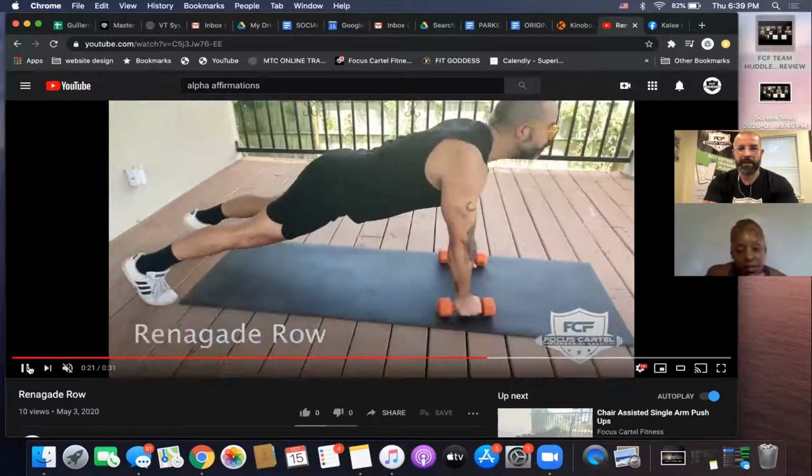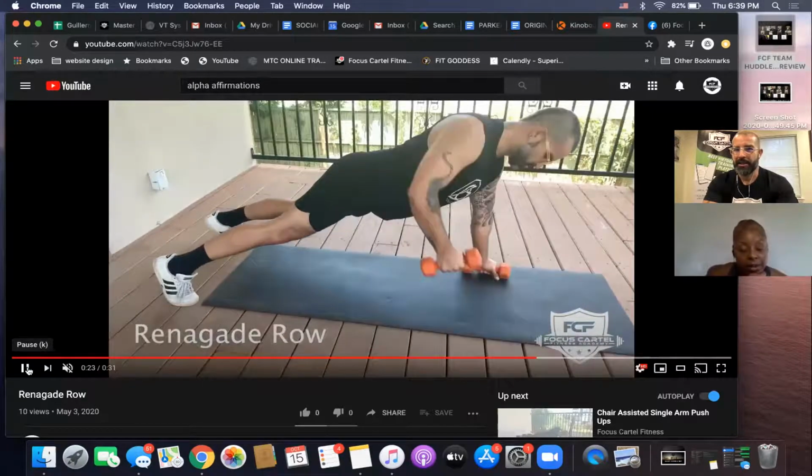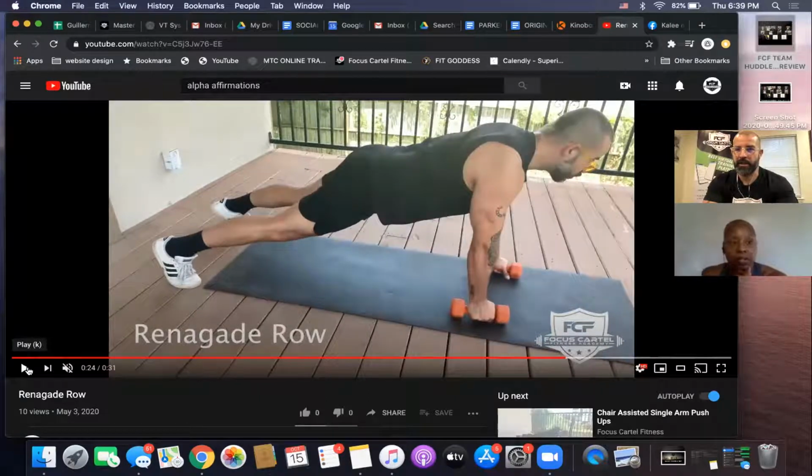Well, then again, I have tons of that. But a piece that I feel like I was missing was me saying, keep your core tight and avoid twisting, things of that nature. There's always going to be room for improvement. I'm not trying to say just get started with whatever, but this is gold for anybody that is going to see you. They're not going to see that other dude in there. Now they're going to see you doing the exercise.